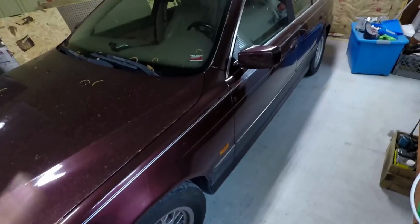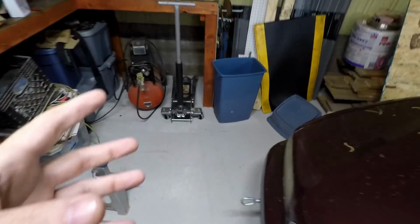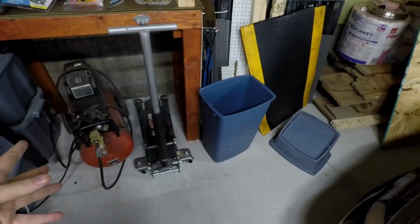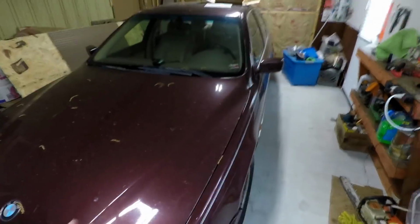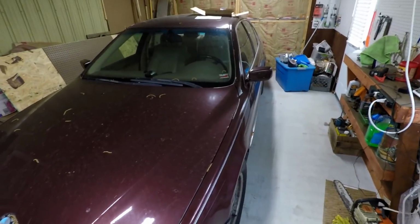That's for damn sure. We're going to get the whole car jacked up, front and rear. We have our Harbor Freight jack. It's nice and goes up really tall, 24 or 25 inches. We're going to get this whole car off the ground big time, front and rear, so you can easily get underneath of it. It won't take me long to do that.